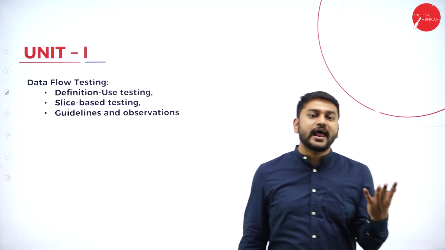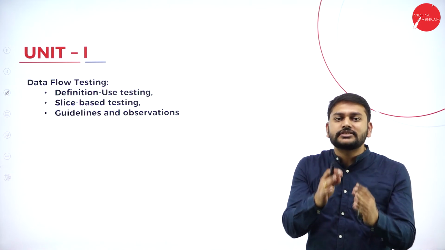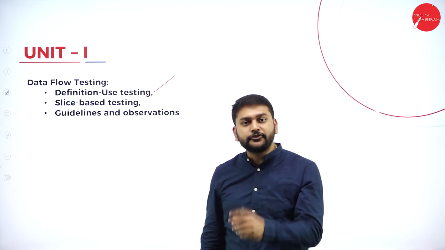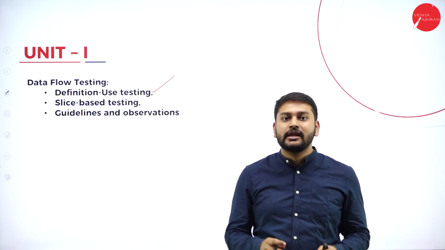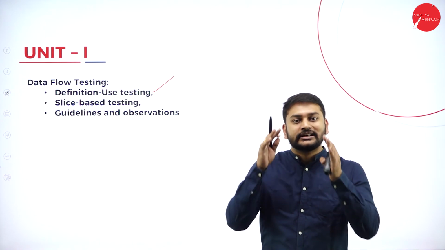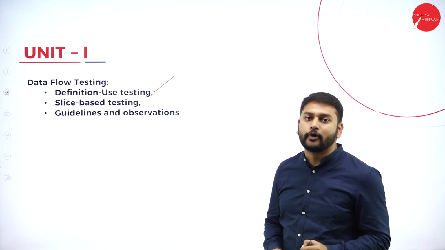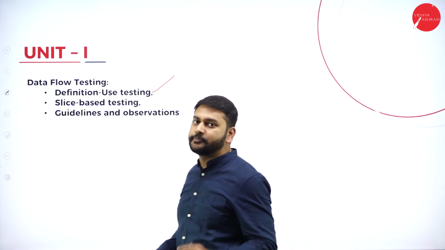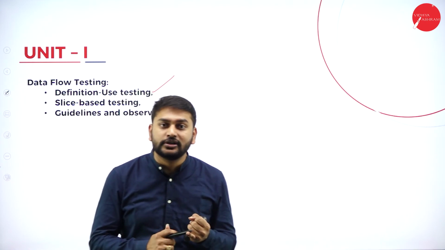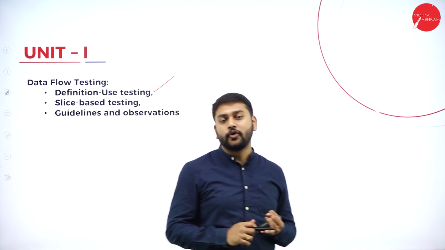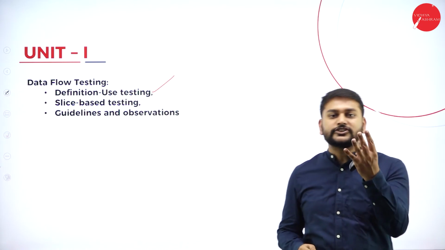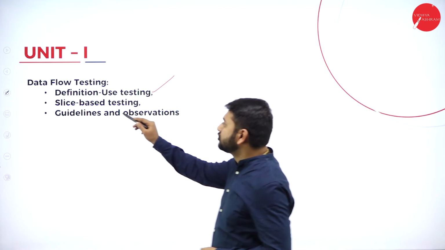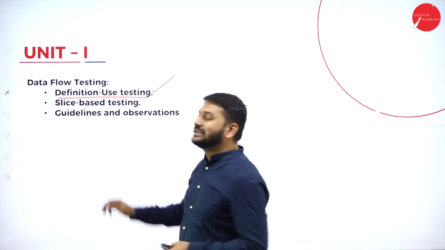So what will I learn? What do I have to concentrate on? Guys, when you come to the definition, you have to know what exactly a DU path as well as a DC path are. That's very, very important. Before you understand these two paths, DU path and DC path, you should know what a definition node is and what a usage node is. This is very important. These 4 concepts you should never skip. So you will learn that when it comes to definition use testing.